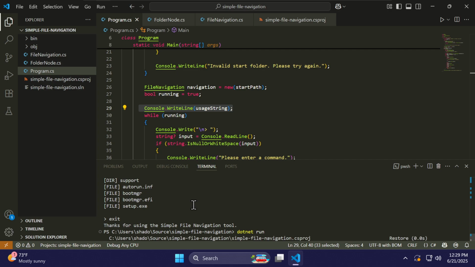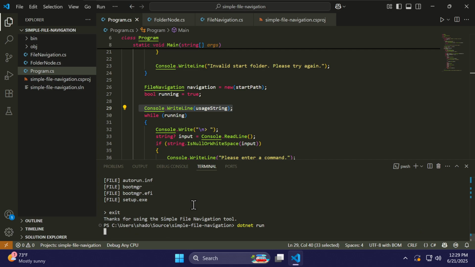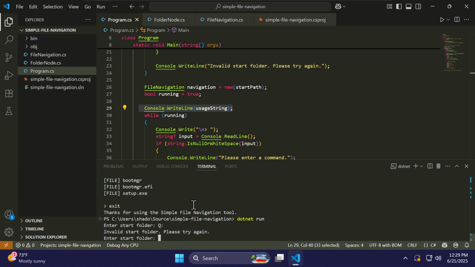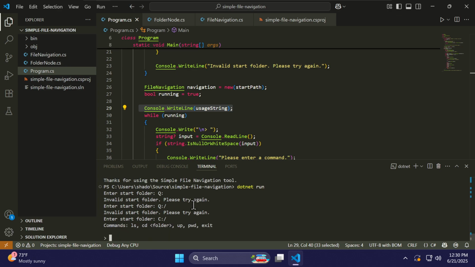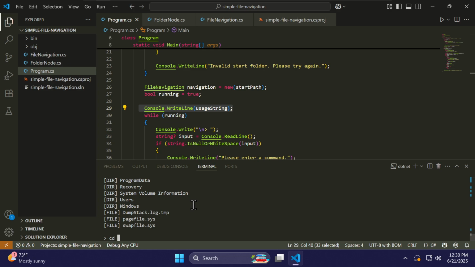Let's try that again. We'll actually use one that doesn't exist this time. Let's do C, CD, what is it called? I don't think I can do one with spaces. Oh, I can.